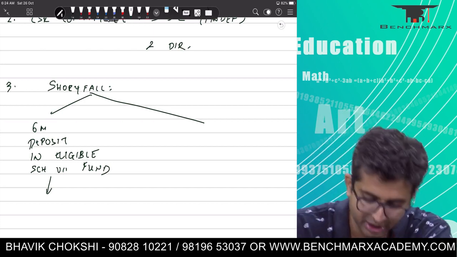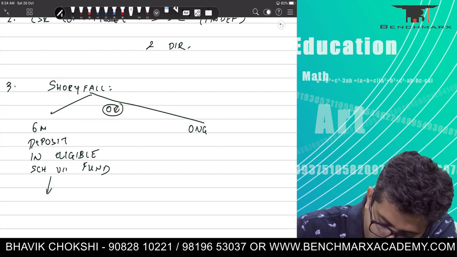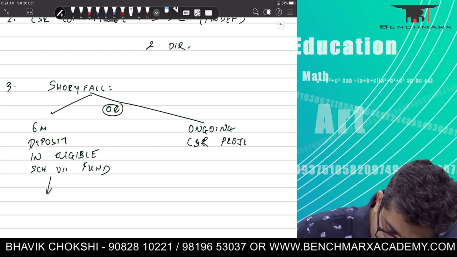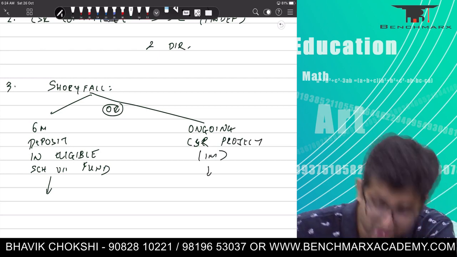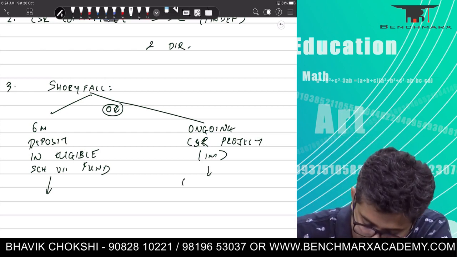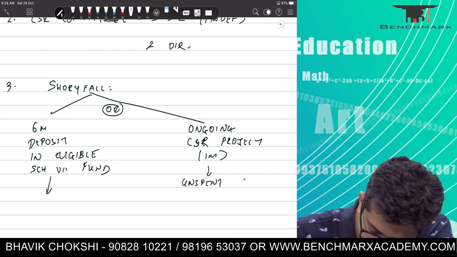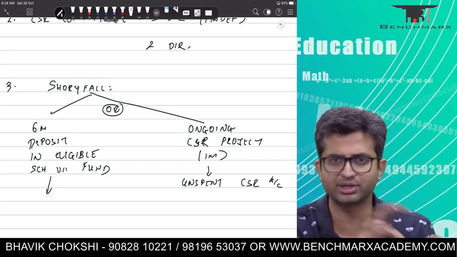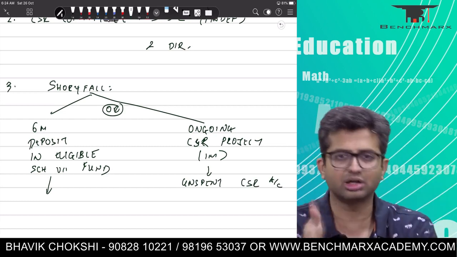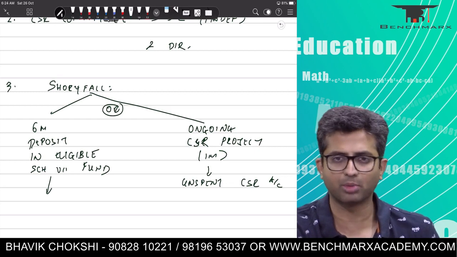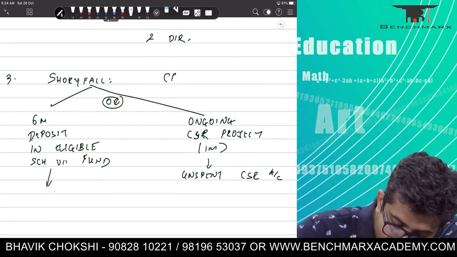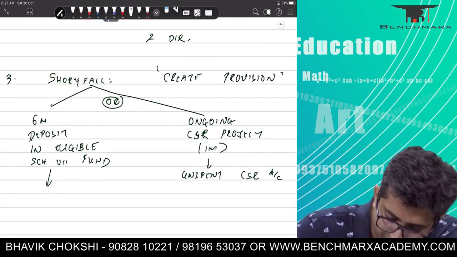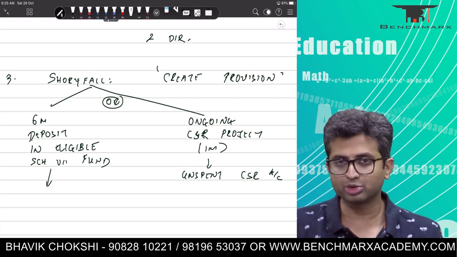So now you are under an obligation, or if the company is running an ongoing CSR project, then you need to deposit within a period of 1 month from the end of the financial year the shortfall in that CSR project in a special unspent CSR account, and this is like an escrow account, can be used only for eligible CSR expenses only. So long story short, you are under an obligation now to spend the unspent amount of CSR, and hence the accounting undergoes a change. You will create a provision for the unspent CSR value, because now you are under an obligation.